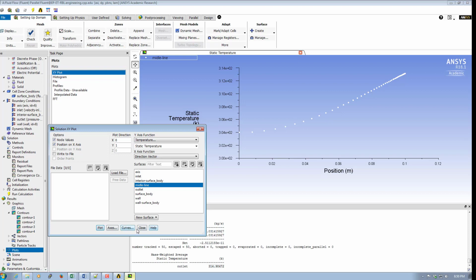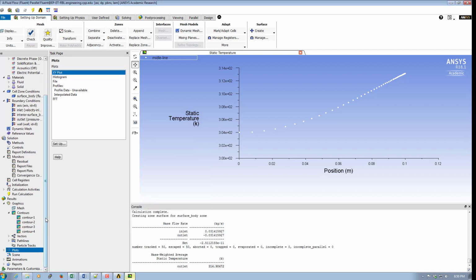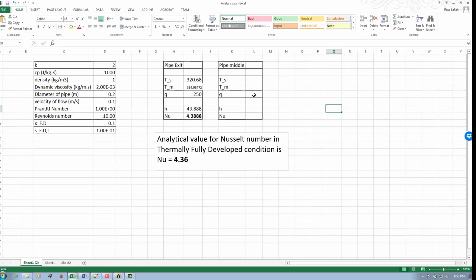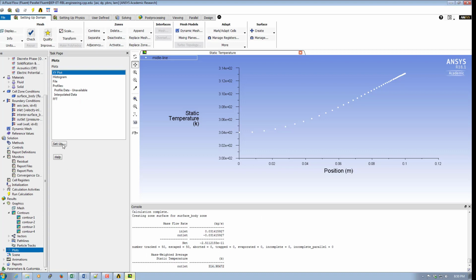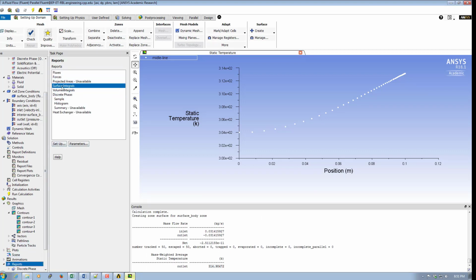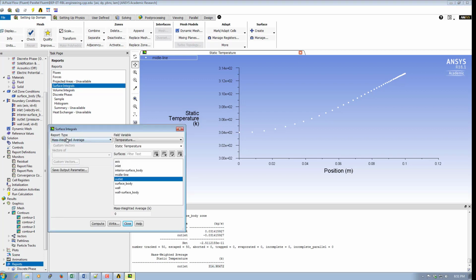Okay, now what we wanted to do, we wanted to find surface temperature at the middle and mass average temperature of the fluid. We know the heat flux is 250, so we can keep that. So going to the solver again, I go to report, surface integrals, mass weighted average, not at the outlet this time.